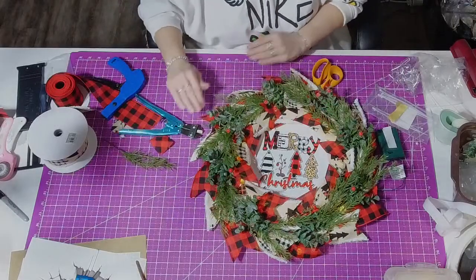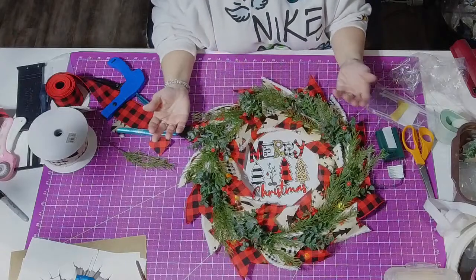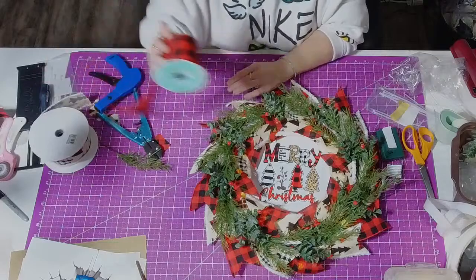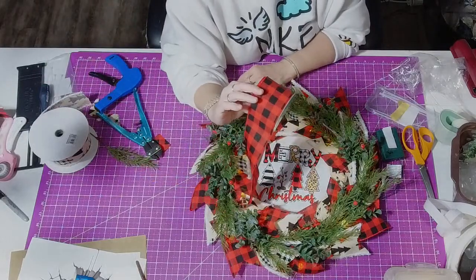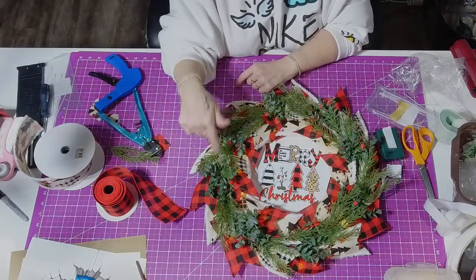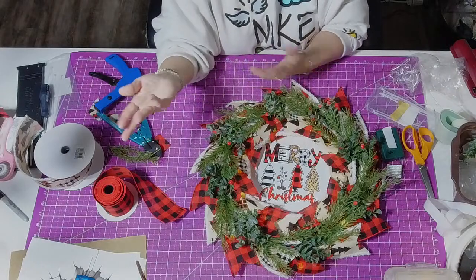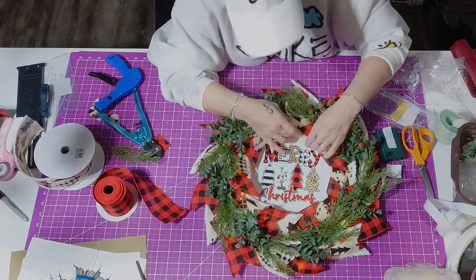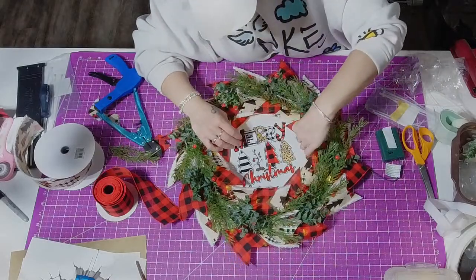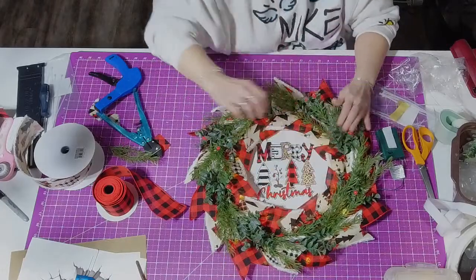Because this would sell, I would probably sell this for maybe $40, not even. I used 8 pieces of this ribbon. So not even a quarter of a roll. Some inexpensive greenery, the character board and the vinyl, and some zip ties. Now, I did put these more expensive lights in, but you don't really need to if you don't want. You can use the lesser expensive ones.